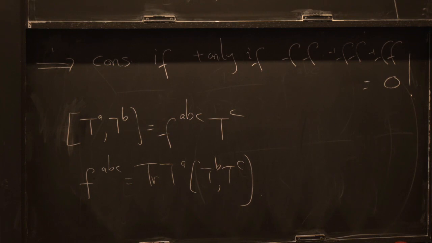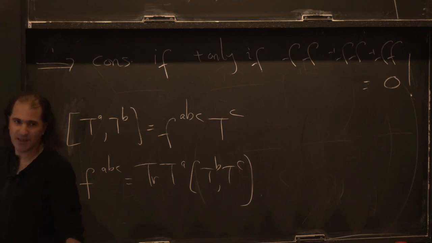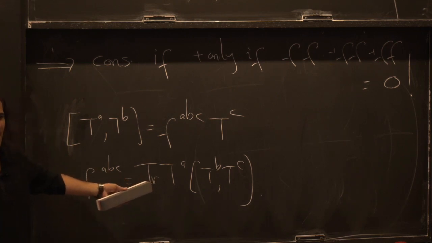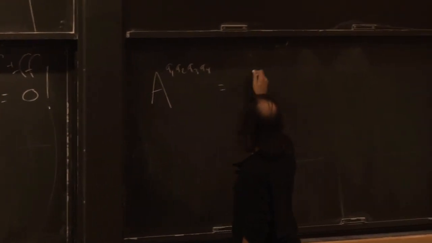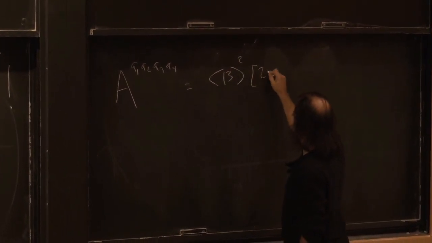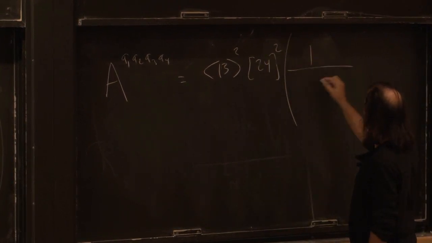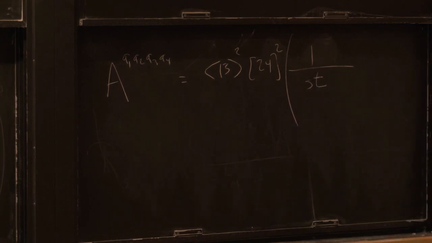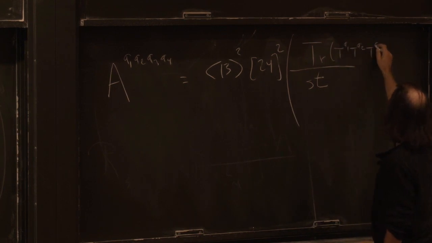We'll maybe come back and talk about this in more detail later. But for the moment, you can do this exercise for fun yourself. We've written down the answer. You just solve for A, B, and C by adding and subtracting these equations. So you know what A, B, and C are in terms of FF plus FF. Write all the Fs like this, and then you'll write the final amplitude in a very nice form. The amplitude for colors A1, A2, A3, A4 has a universal piece sitting there all the time, 1,3 squared, 2,4 squared. Then there are three different channels. One channel has poles in S and T, and what dresses that is the trace of T^{A1} T^{A2} T^{A3} T^{A4}.